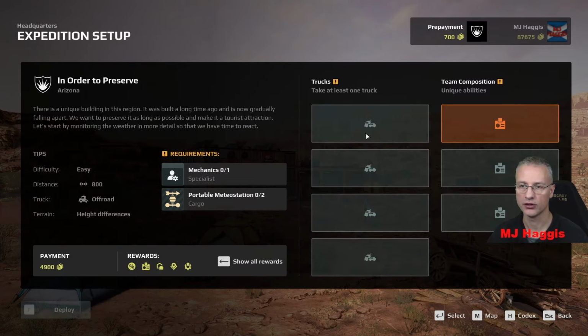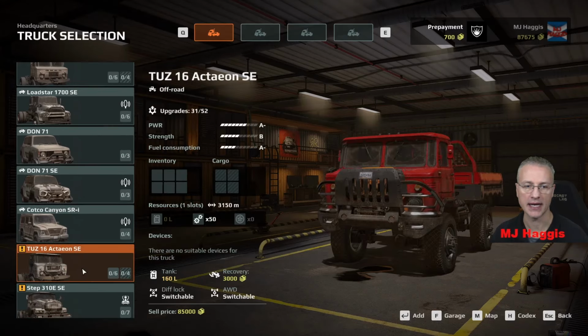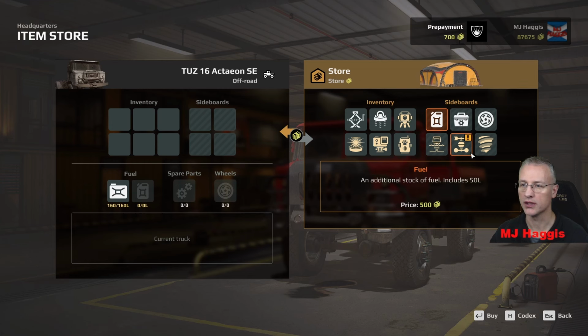Pick a truck. We're not going to use the basic versions. Where's my SE? And I'm thinking the Acton. This one here, we'll add that to our collection. We need a cargo. So we're going to select the Meteo, which is free.